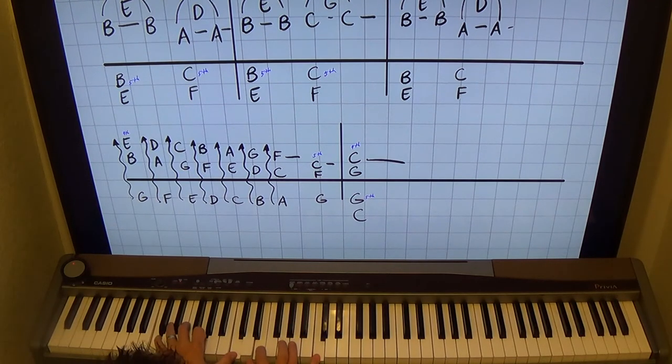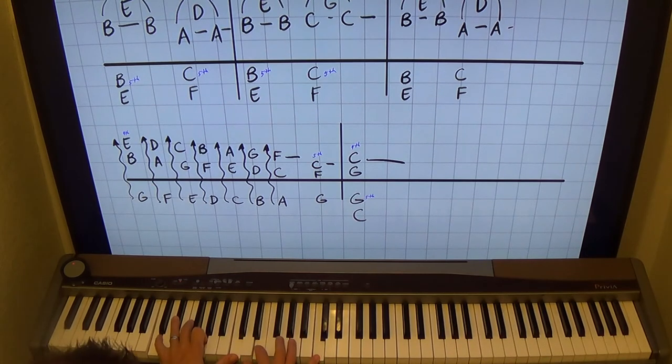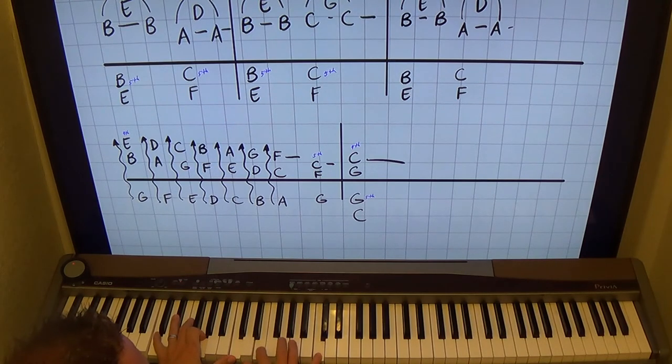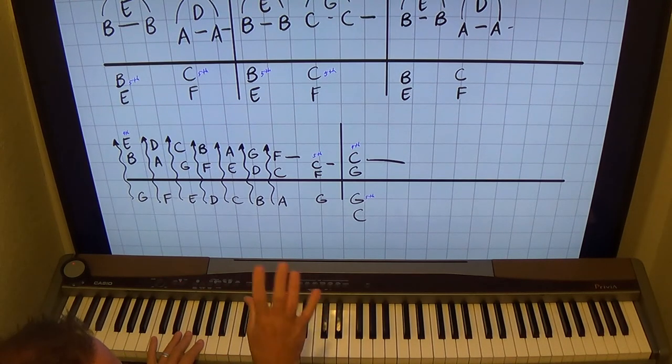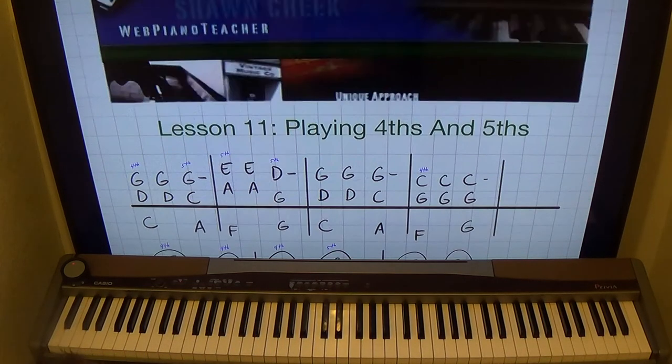And then I went... If you want to try that, all I'm doing is going D, E, C. How many songs end that way in the 70s, 80s, you know, era? Where you went D, E, C, 1, 2, 5. And the left hand is just going C, G, C. You want to end it that way. So let's do it again.